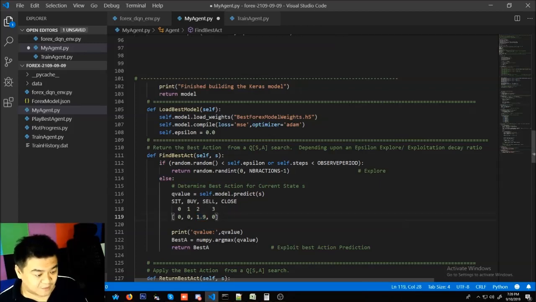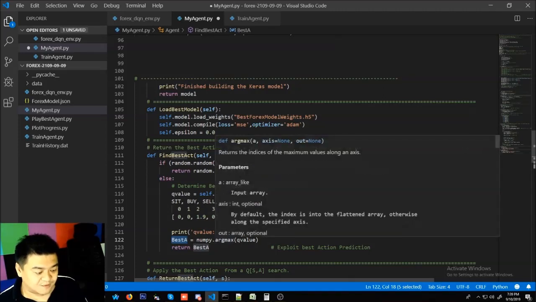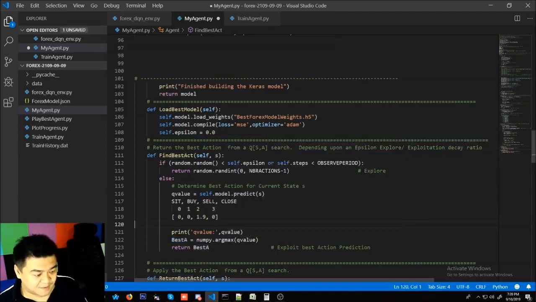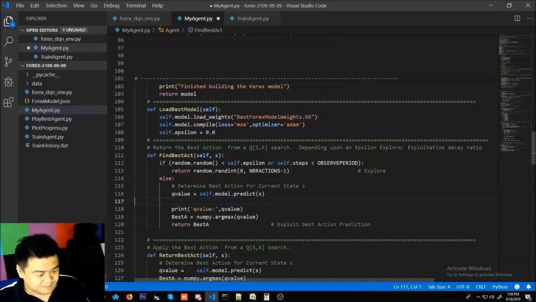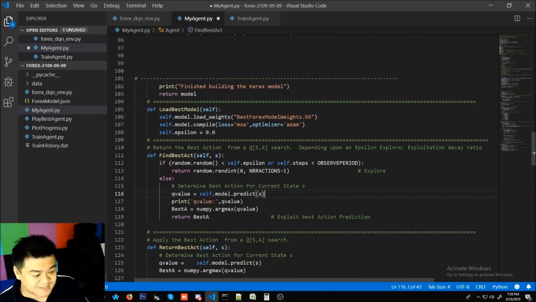Okay, so that 2 will be returned to the variable best A. Let me just remove this. Okay, so that's how the prediction works. It predicts, yields a Q value, and gets the index of that highest value using argmax.